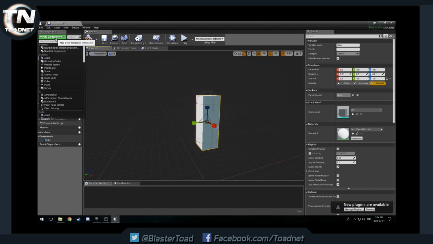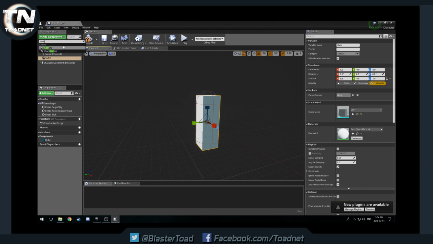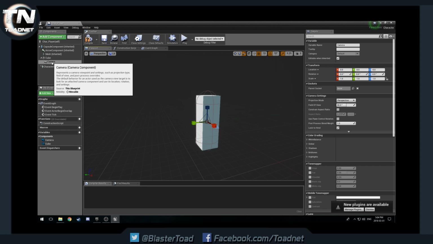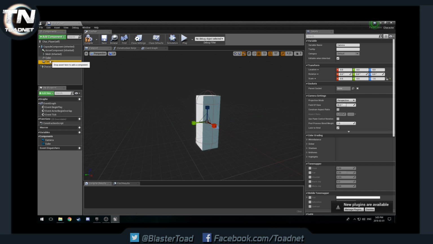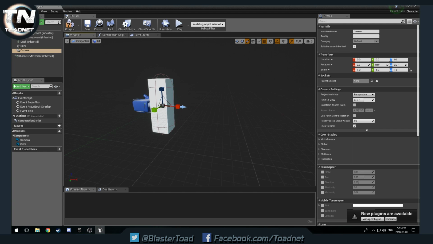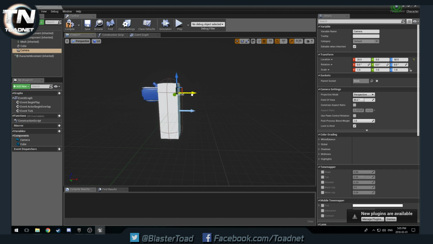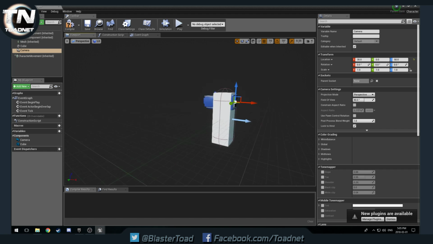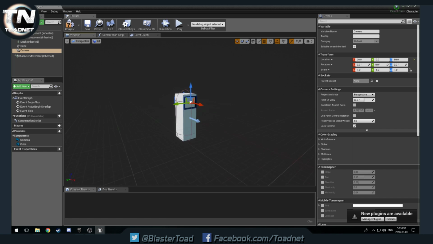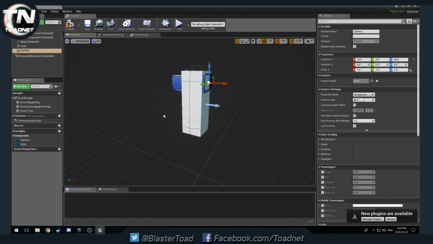And then we're going to add another component. We're going to add a camera. And I'm going to pull that on top of the cube so it's outside. Okay. And then I'm going to hit this little return arrow to resize it back to standard. And now, clicking in the viewport on our camera and hitting W to translate or move, I'm going to move that up to what I figure eye level would be and just pop it out the front of that there. Perfect. So that is our player character. What a handsome fellow. Okay, and we're going to hit compile and save.